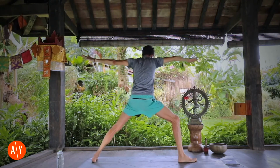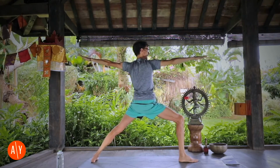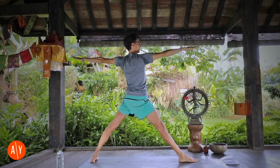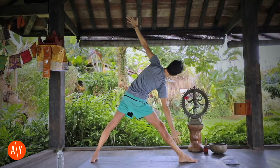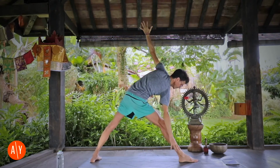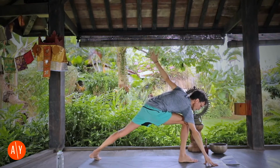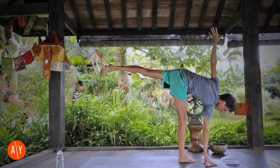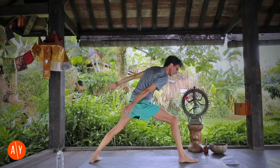Spin your left heel down. Stretch your arms out. Warrior two. Inhale. Straighten your right leg. Exhale. Inhale. Kripanasana. Get ready for half moon. Exhale. Push your right fingertips down. And then inhale to float it up. Warrior one. Exhale.